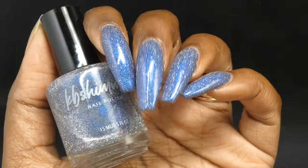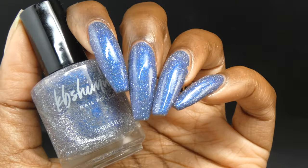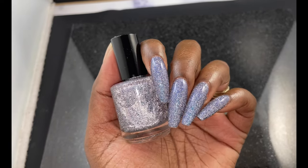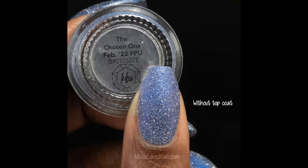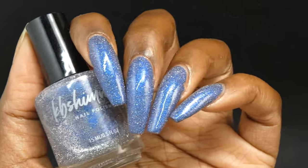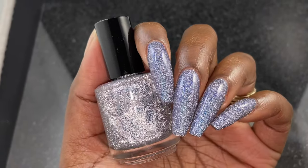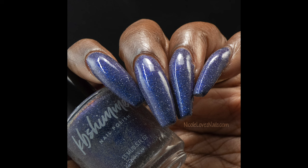In person I was seeing that deep blue going to a dark purplish color shift. The reflective glitters give this polish quite a bit of texture, so I'd definitely recommend pairing it with a glitter smoothing top coat. You can also wear it without any topcoat for a more gritty sandpapery feel if you're into textured polishes. This is a solid one to two coater depending on personal preference and nail length. Removal will be on the very messy side — I recommend soaking it off or pairing it with a peel-off base coat.